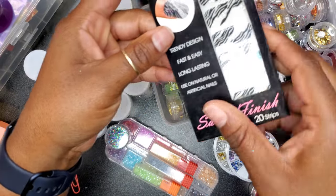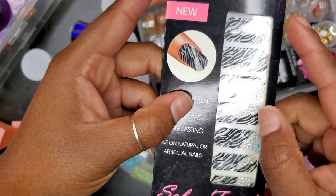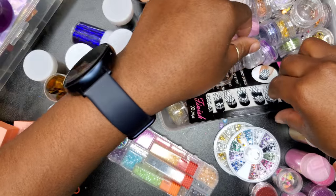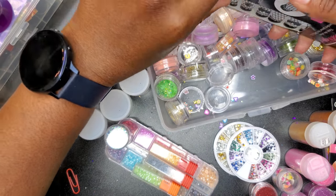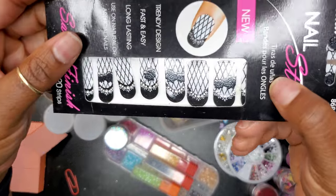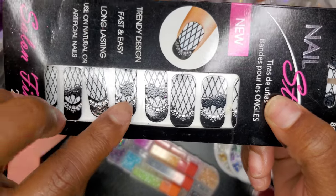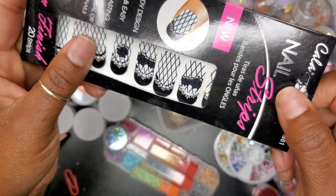I also got these cute little stickers. So they have a little bling to it, right? A little trendy design. And I have another one. Let me show you. So this one, hold on. Okay, hold on, y'all. All right, so this one, ooh, look like a little sexy lace. Like a little lingerie. All right, so that's cute as well.